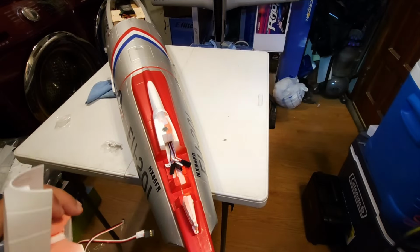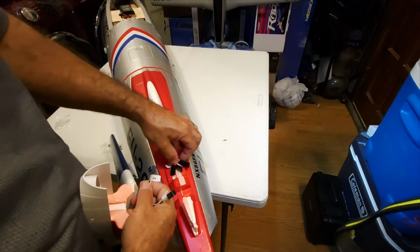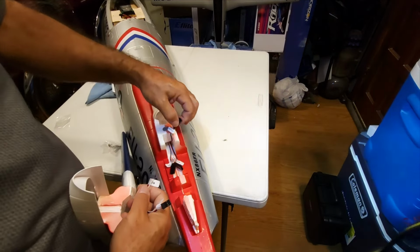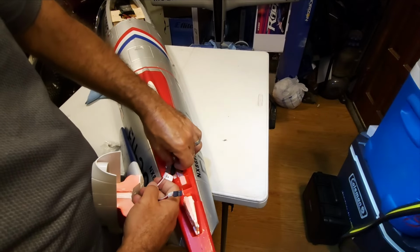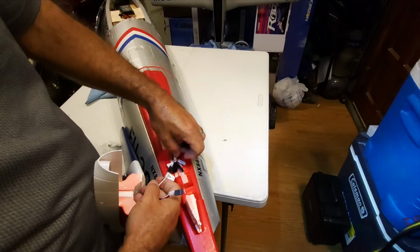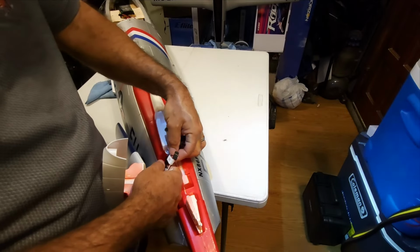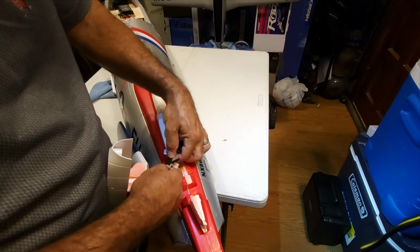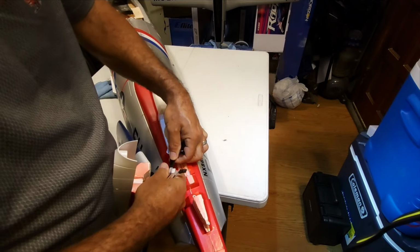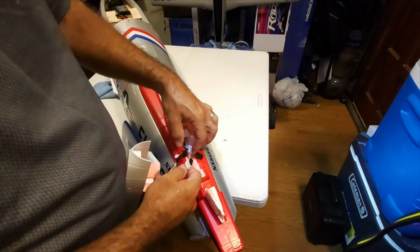Next step is the tail. You got three slugs for the tail. Left two and right two. So I'm going to get my right two. Get my lines connected in the correct polarity.